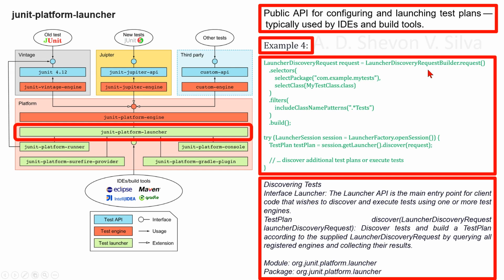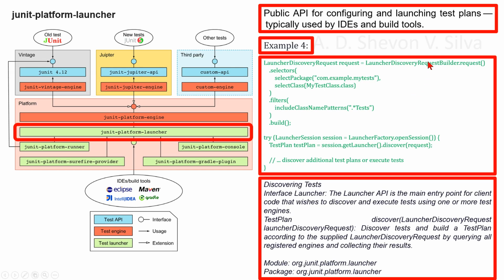Clients can register one or more LauncherDiscoveryListener implementations via the LauncherDiscoveryRequestBuilder to gain insight into events that occur during test discovery. By default, the builder registers an abort-on-failure listener that aborts test discovery after the first discovery failure encountered. The default launcher discovery listener can be changed via the junit.platform.discovery.listener.default configuration parameter.